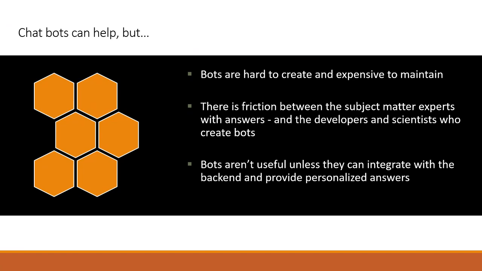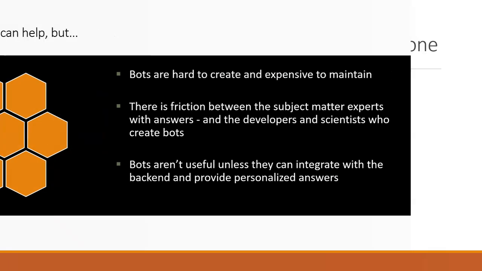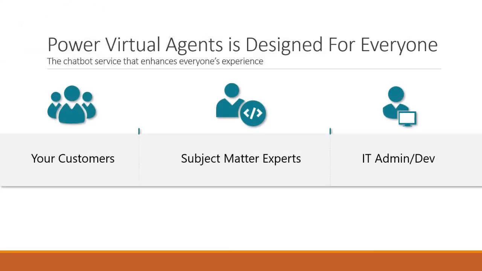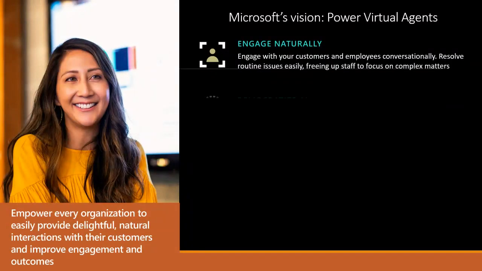There was also a lot of friction between the SMEs, the subject matter experts, and the developers or scientists who were actually building this artificial intelligence and machine learning technology. And then all said and done, it wasn't very personalized. So that's where PVA comes in, because it's able to make this more industrialized and more user-friendly, purely from a customer standpoint, for the subject matter experts, and for the IT admins. It takes care of all three of these people and makes this entire process easy for the entire broad spectrum. So in a nutshell, I want to hit on these big points.